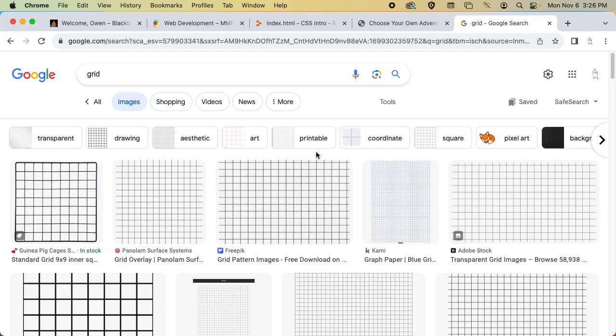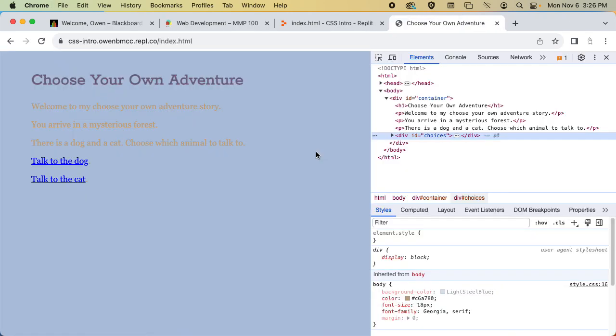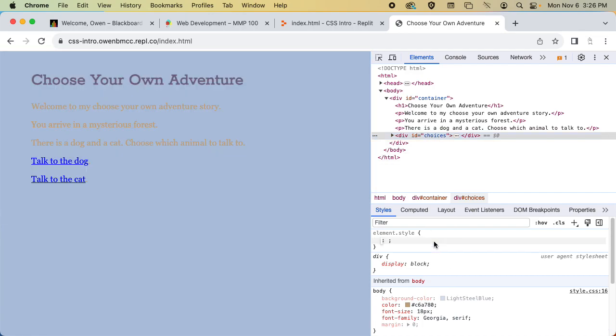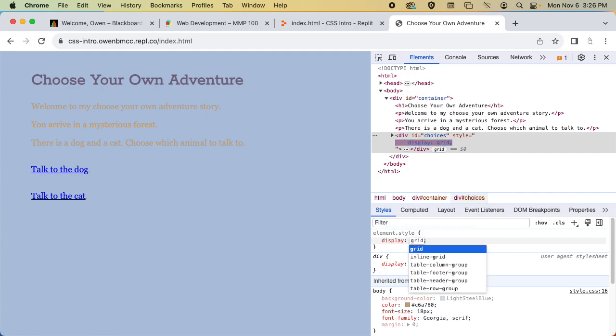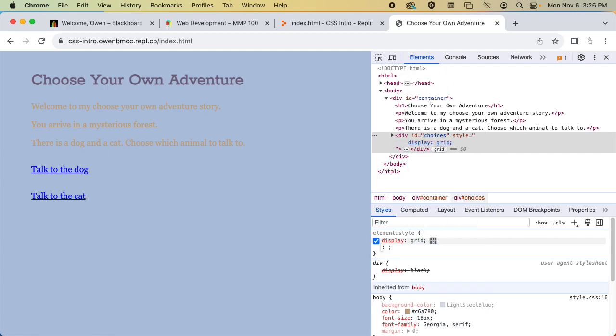And you'll go into this in a lot more detail if you're a multimedia programming and design major in classes like MMP 200 or MMP 240 or some of the MMA classes. But let's just set up a basic grid. So we're going to change the display. So remember we talked about display earlier, and there's some basic display defaults like inline and block, but there's also more complex displays. So one of those more complex displays is the grid display. And so when I change the display to grid, nothing happens quite yet, but I have to say a little bit more about what I want my grid to look like.